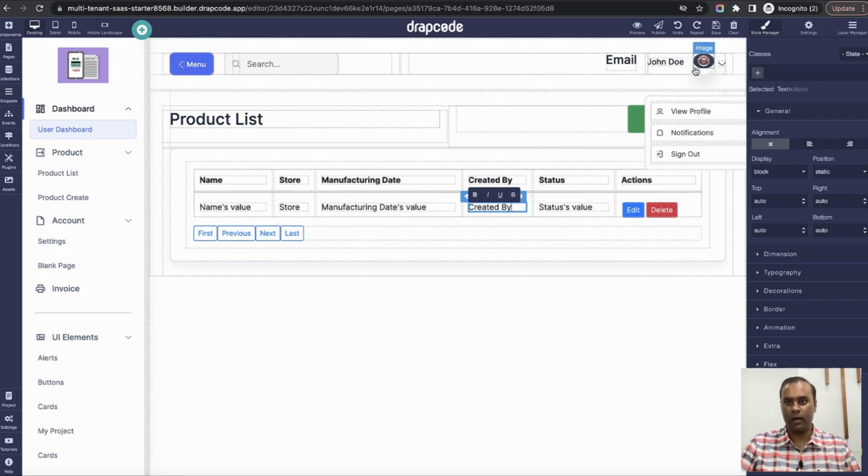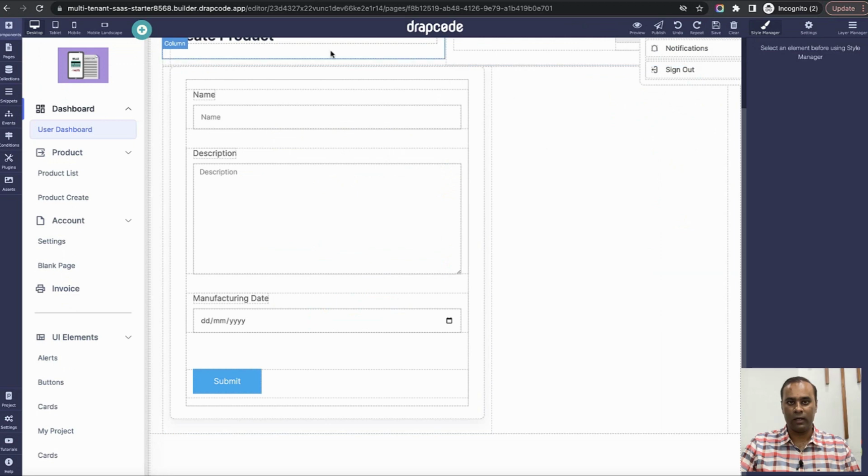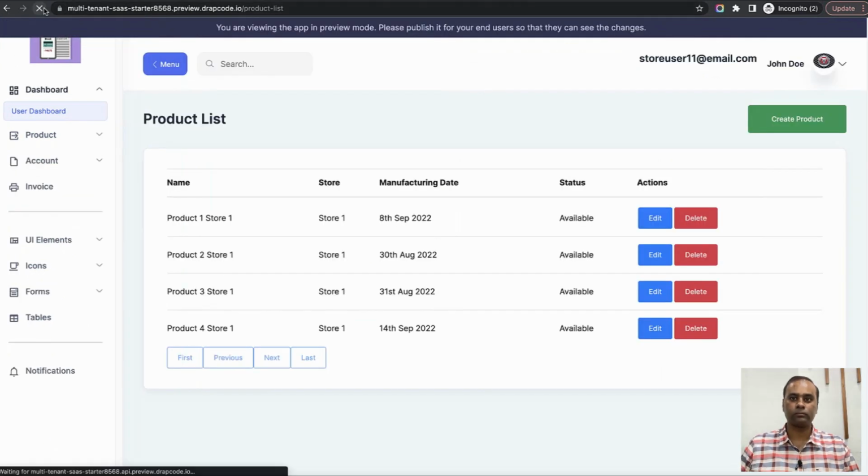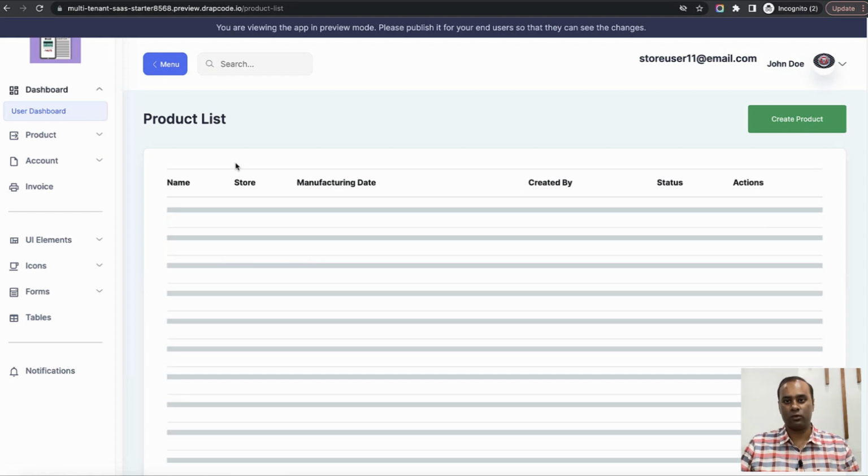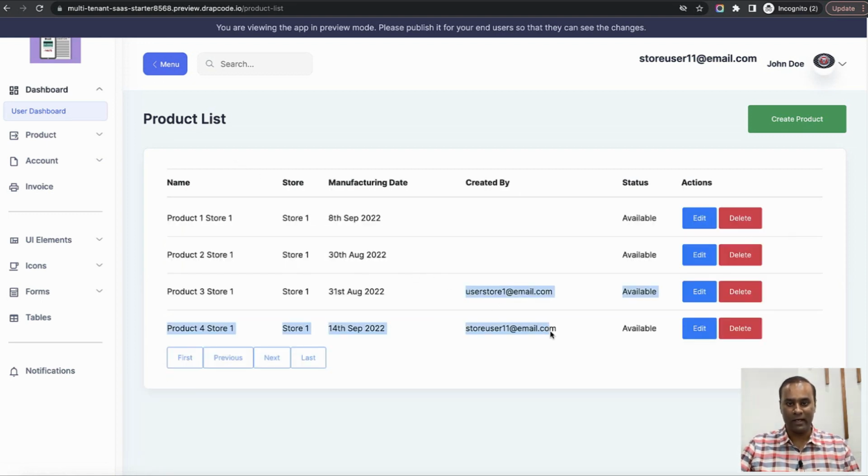Similarly, you can add updated by and all these things. So now if I reload the page, as this store owner or maybe another employee of the same store, I can actually see who created these. These are the products which were created before this user, because we created these from the builder. Once you start creating data from the end application, this will get captured. This does not get captured when you store from the builder, so ignore this for now. Here you see product 3 was created by user store 1, but product 4 was created by store user 1. So that is the difference. It is actually capturing who created it and what the default status was.